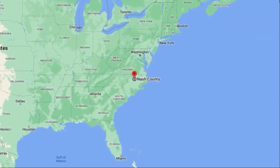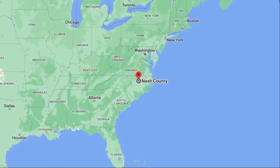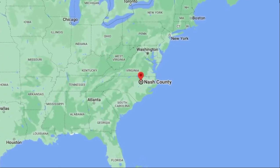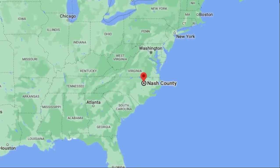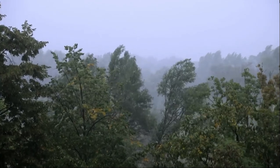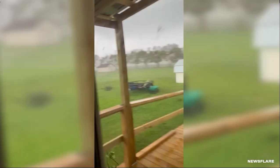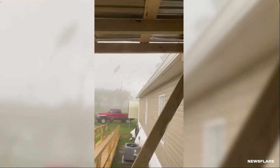Nash County, North Carolina sits 50 miles east of Raleigh. It's a community of around 95,000 people across one major city and 11 small towns. One of those towns, a place called Dorchester, made headlines when it got struck by a freak tornado. Claude Brewer was standing on his porch when the 600-yard EF3 twister formed near I-95. But instead of hunkering in the basement, Claude grabbed his camera and began recording. He captured the moment the tornado almost swept his house away.